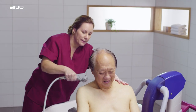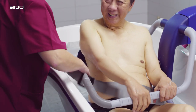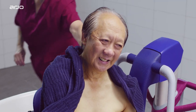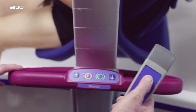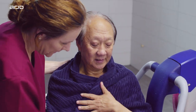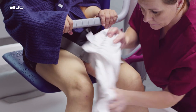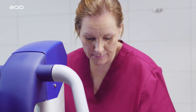After rinsing the resident with the shower, stop the flow of water by pressing the shower button on the control panel. Remember to cover the resident with towels to keep them warm. You should now separate the Alenti seat from the bottom of the bath. The resident should continue holding onto the handle while you complete this task. To do this, either lower the tub to its lowest height or raise the Alenti. Dry the resident's upper body and the underside of the seat to prevent water from dripping on the floor. Take care to use separate towels.